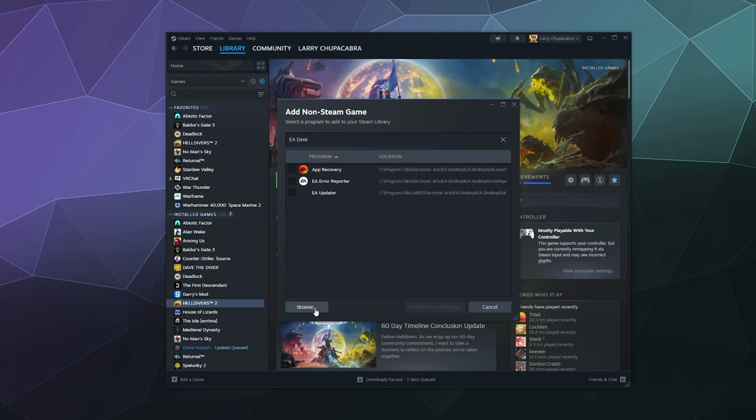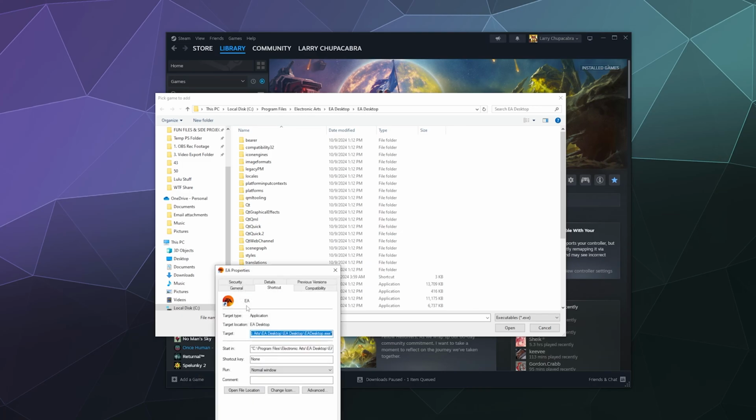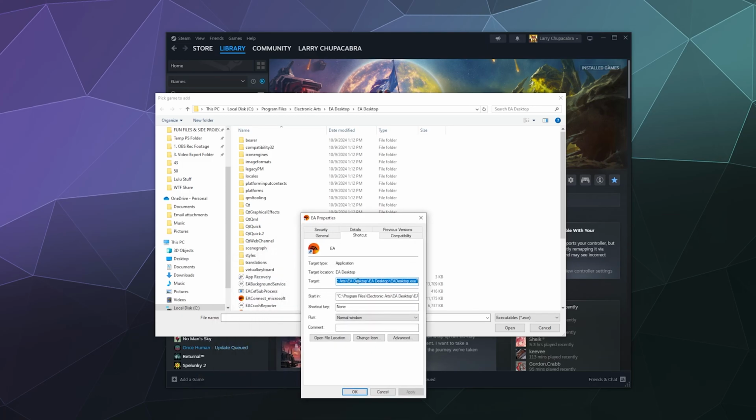So to fix that, we're going to click browse. And mine is installed under local disk, program files, electronic arts, EA desktop, EA desktop. Yours might be installed somewhere differently. If it is, right click it when it's saved and pinned to your hotbar at the bottom of the desktop. Right-click the thing that says EA next to the icon for the app itself, and then click Properties, and this should tell you the file path to where your copy of the app is saved. So it says here Program Files, Electronic Arts, EA Desktop, EA Desktop, EA Desktop.